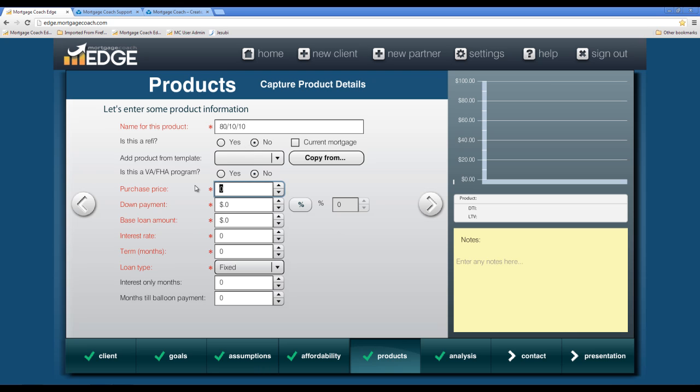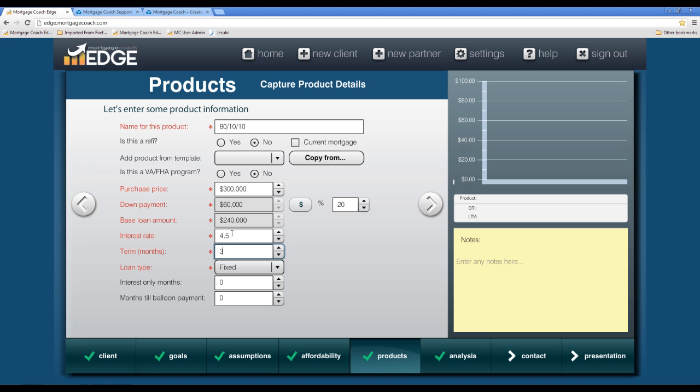Put in your purchase price. Let's say I've got $300,000, and if you want to, you can manually put in the $240,000 that you know is going to be 80% of this. Or you can tell Edge, and this is the part that throws everyone, 20% down payment. Now this is not going to end up having a 20% down payment. We're just telling Edge how much is going to be left after this lien. So we need to make sure this lien is 80%, which means we enter a 20% right here. That gives us an 80% first lien.